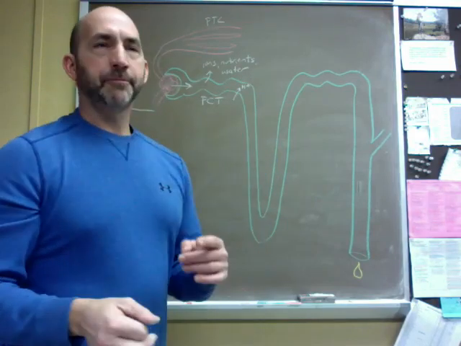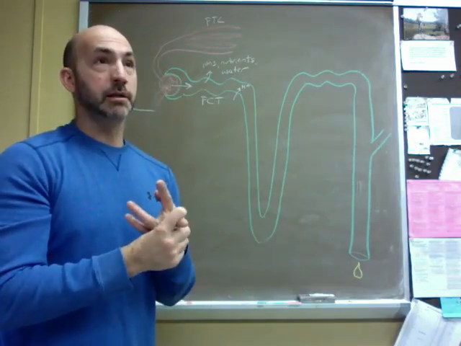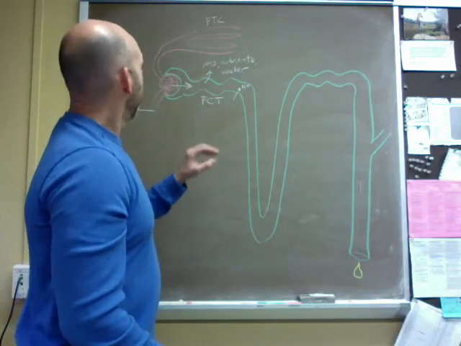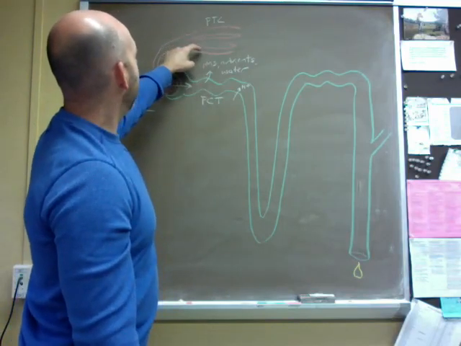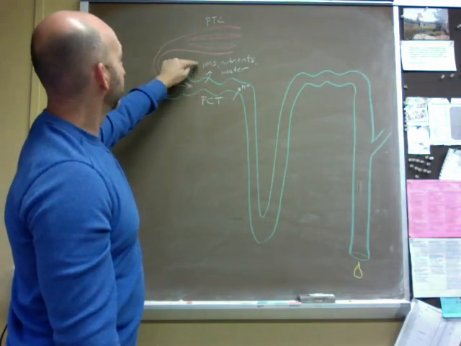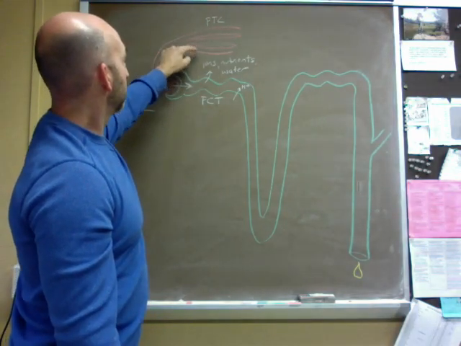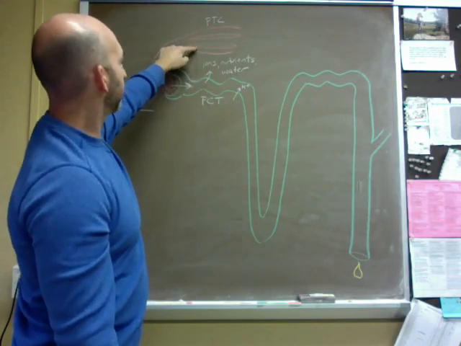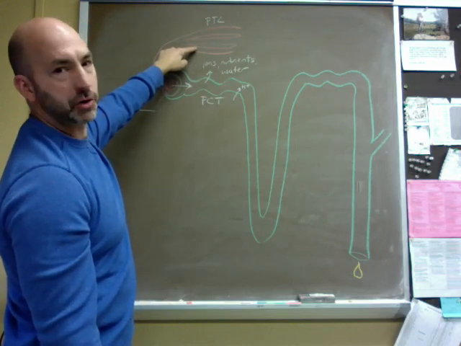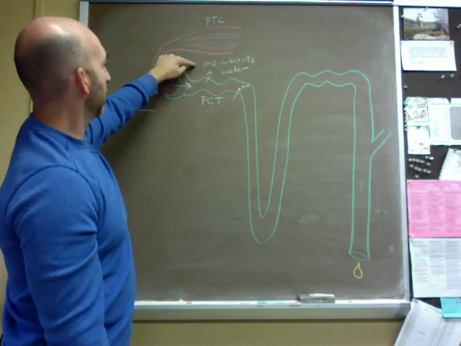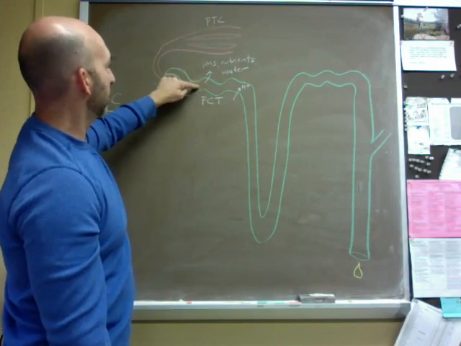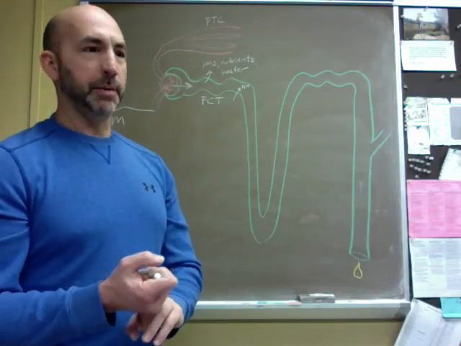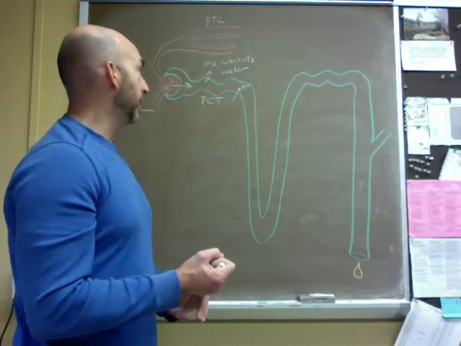but it can also secrete drugs, it can secrete toxins, it can secrete other waste molecules, and again, they would be added to the tubular fluid from the interstitium, and then to sort of resupply the interstitium, essentially, they're going to diffuse from the higher PTC concentration into the lower interstitial concentration where we've just removed them and put them in the nephron. Again, this is for the wastes and toxins and things like that, pesticides that you may come in with your diet that need to be eliminated from the body.